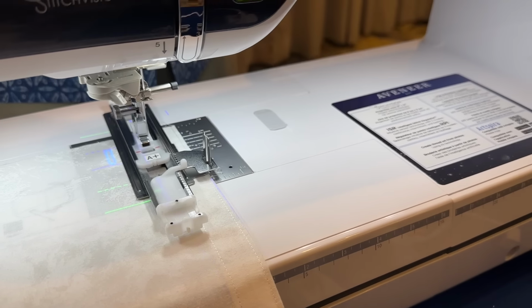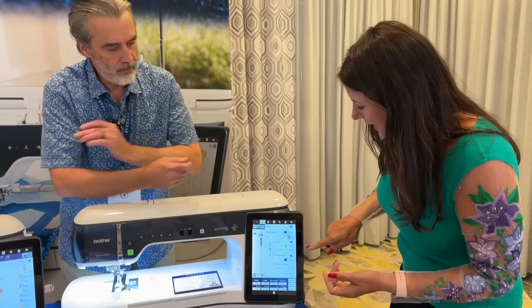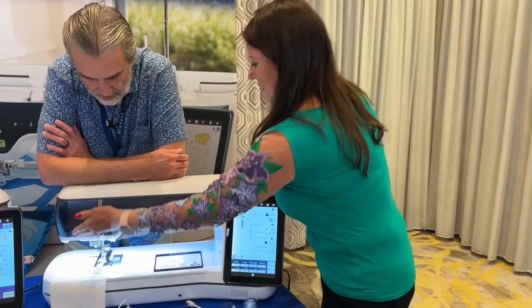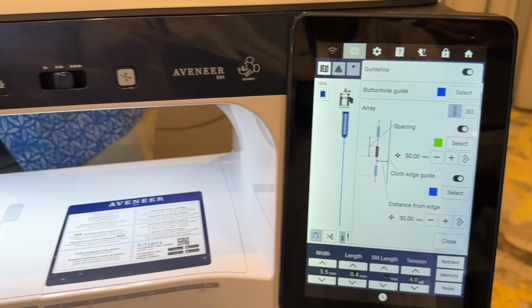But I think it's coming back. But there are so many other uses for buttonholes. Oh, bags. Yeah. I just did a cute bag that had buttonholes. And not only that, on here you can actually adjust the size. So you can do it here, you can do it here, you can throw the button in there, whatever you want. And look at those laser lights. That is so cool. I call them laser lights. They're not really technically laser lights.